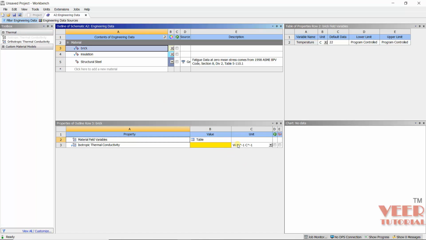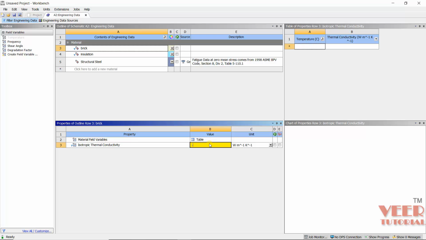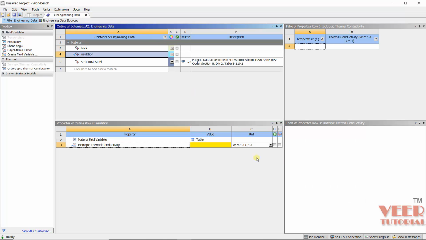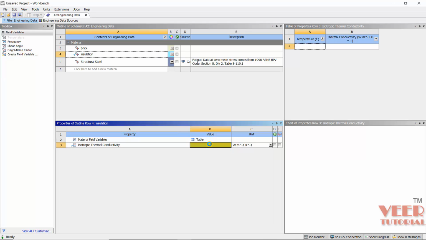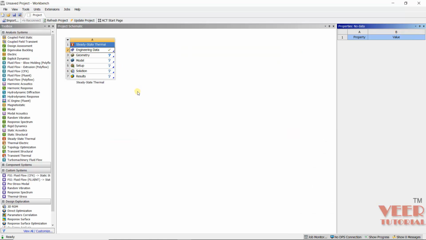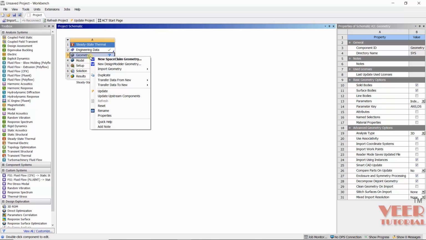So for this brick, this is watts per meter Kelvin, this is 0.7, and for insulation this is 0.07, and then close this. After that I will go to this geometry. So I have already created the geometry of this, so I will go to geometry, right click and then click on import.